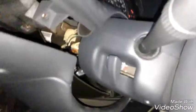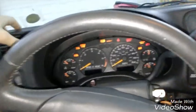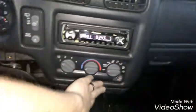I'm gonna gently remove this. Just kind of wiggle it until it comes free. There are connectors connected to it, so be aware. If you're too rough, you crack it pretty easy. So, like I said, feel free to move the steering wheel up and down. All right, so you kind of just wiggle it free. And it goes all the way to the radio and under the AC controls. You want to wiggle the whole thing free. I move the shifter all the way down, and then I wiggle it free. Just remember, be aware of the connectors. You're going to have to unplug these connectors behind here. There's two of them. And then the ones right here where these switches are.